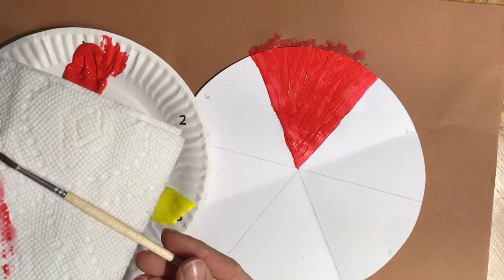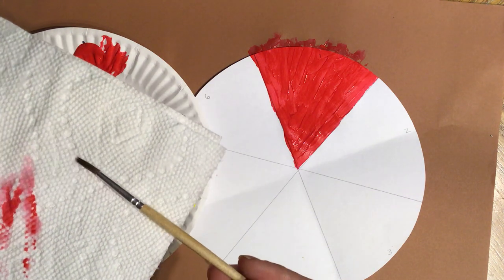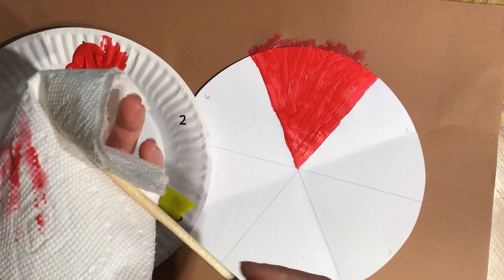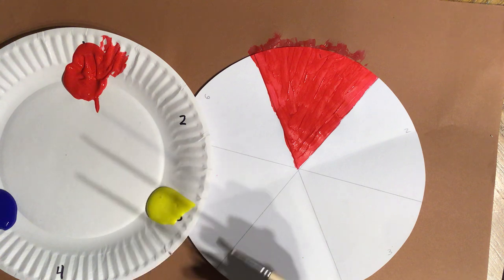When you're drying off a brush, you want to just gently paint onto the paper towel. You don't want to grab it and yank really hard. If you grab it and yank really hard, you can rip some of the bristles out. So you just want to kind of paint the extra paint off.